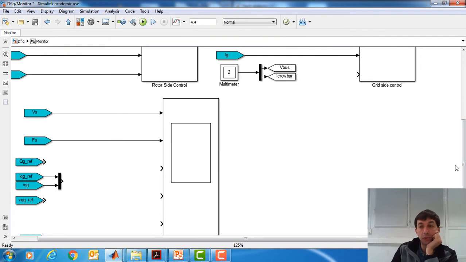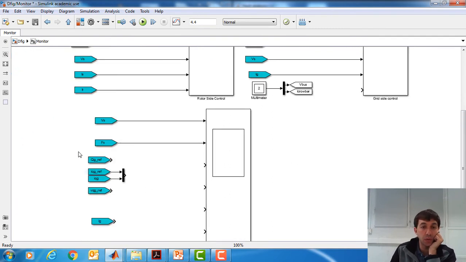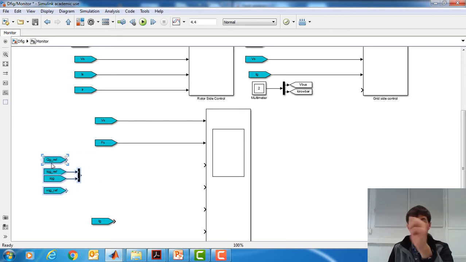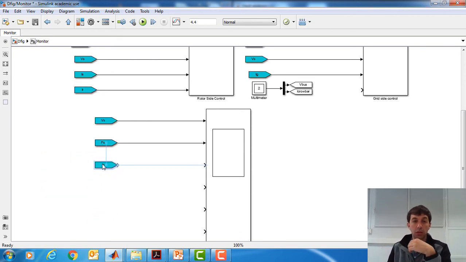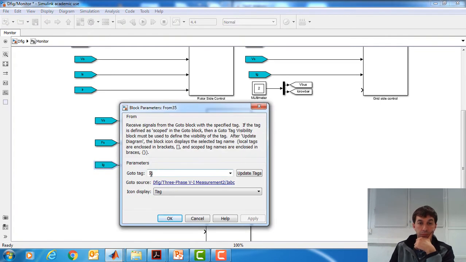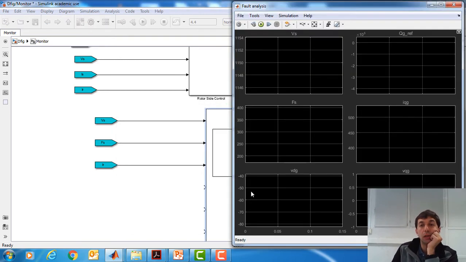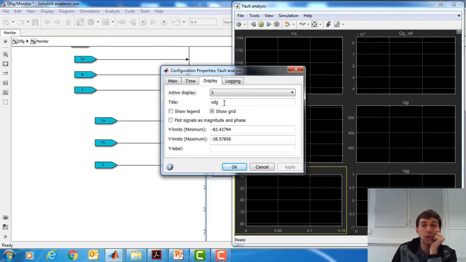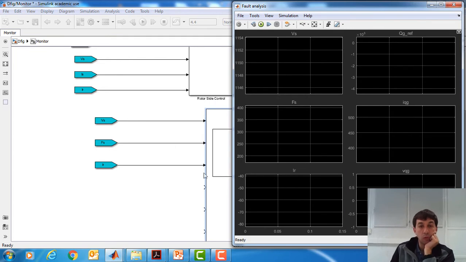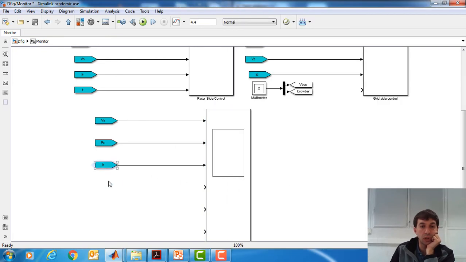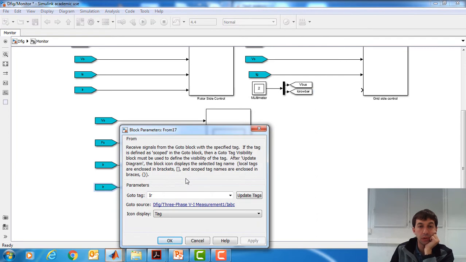Then it is very recommendable to see the rotor current. Therefore, let's see it there, and that will be the third. So this is here. What else? Let's put here, for instance, the crowbar current.